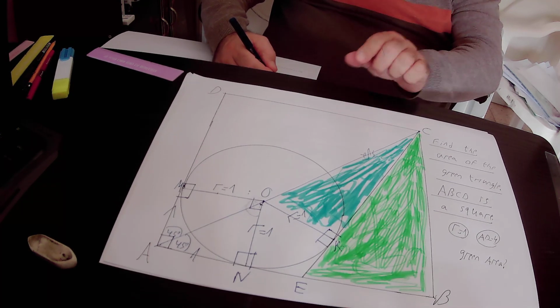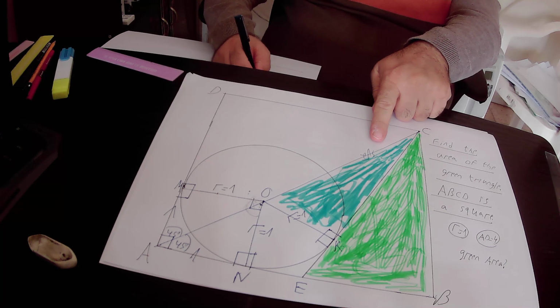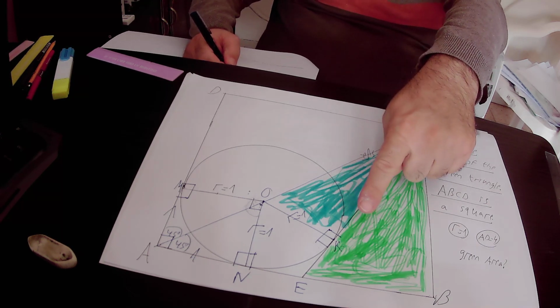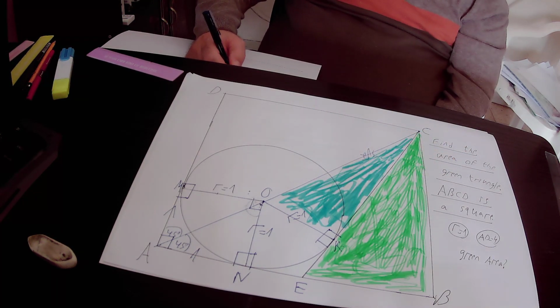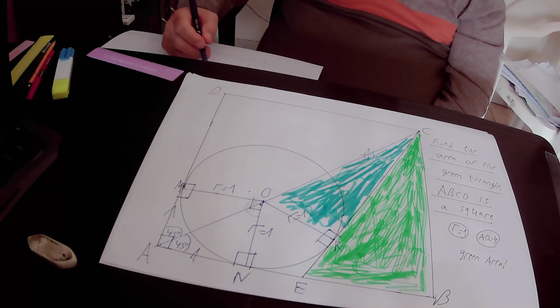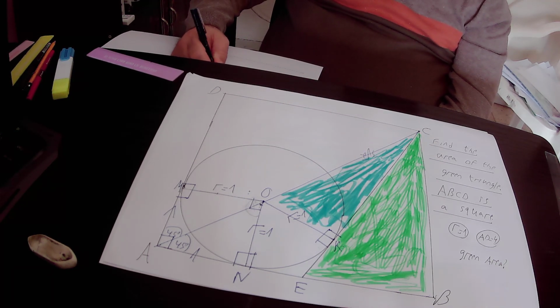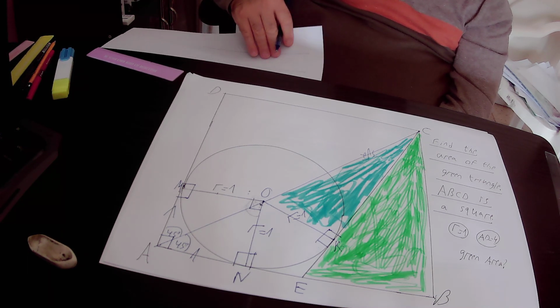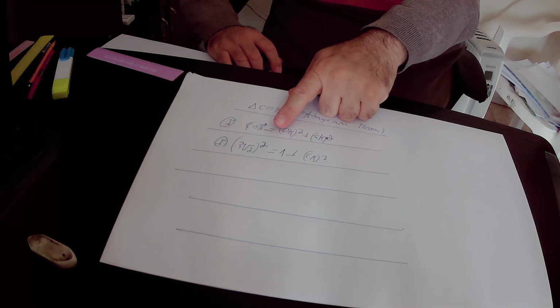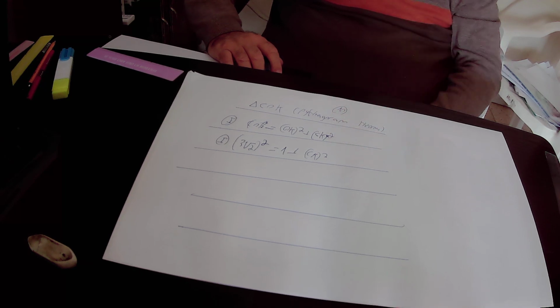But we have already found out the value of CO. CO equals 3 times square root of 2 units. If CO equals 3 times square root of 2 units, then CO square will be equal to 3 times square root of 2 square. And it equals OK square. OK equals 1 unit, so OK square is 1 square, 1 square is 1, plus CK square. CK is the missing variable, so we will leave it as it is. So in conclusion, we found out that 3 times square root of 2 square equals 1 plus CK square.